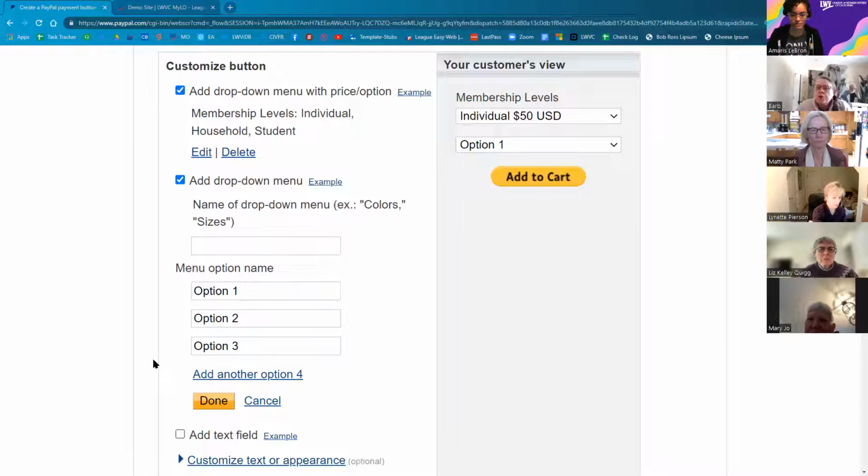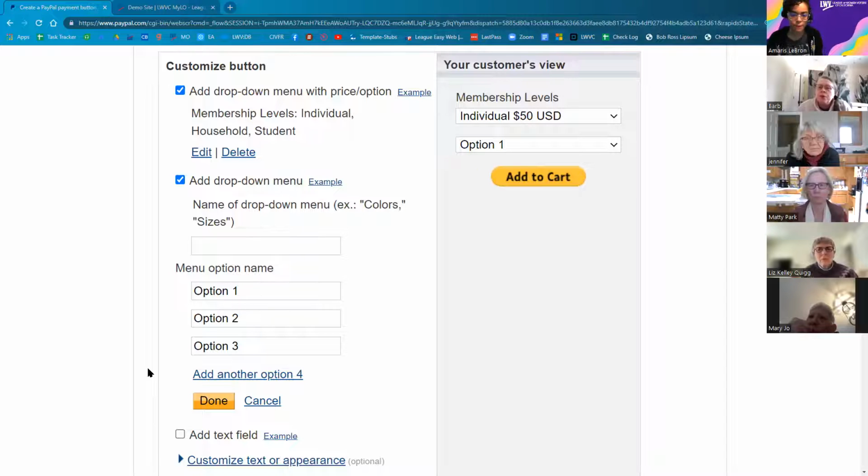Could you use it to donate? I mean, if they wanted to become a member and donate on the same page? It wouldn't, because this doesn't have a price tied to it. So they can't enter their own price. There's just no price at all tied to it. Right. The price that you've set for the item is the only amount they're going to be charged.